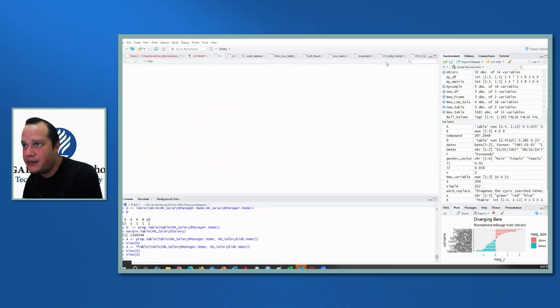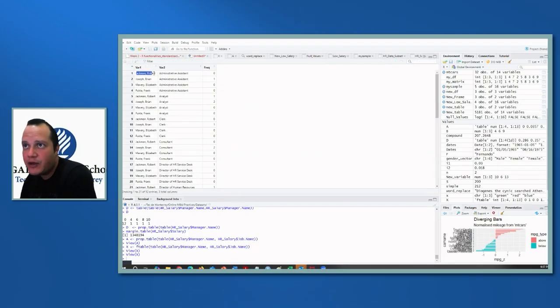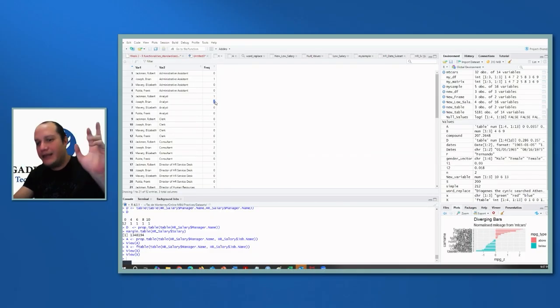That's exactly what it's doing. So as you can see, Robert Jackman, the combination of this manager and this role, is found this many times. So Joseph Ryan, an analyst, he has 2 people. It helps to create a pivot table in, let's say, an easier way, right?